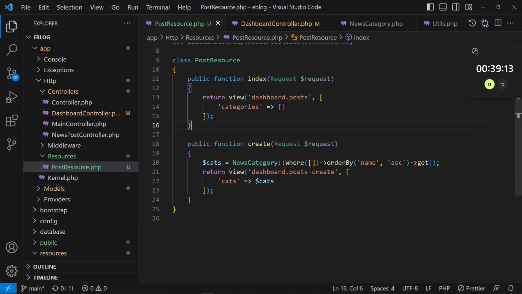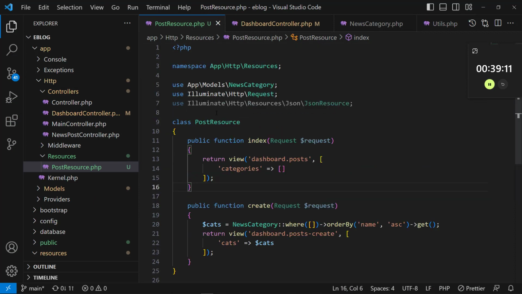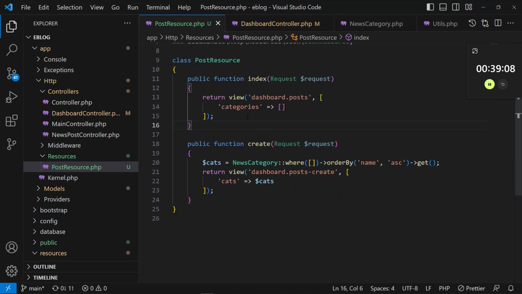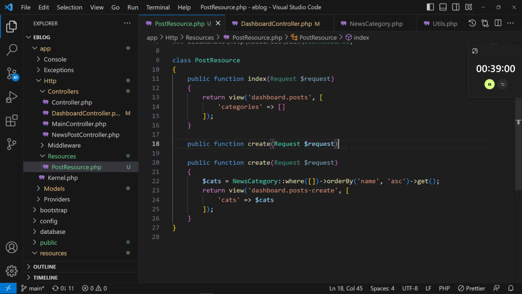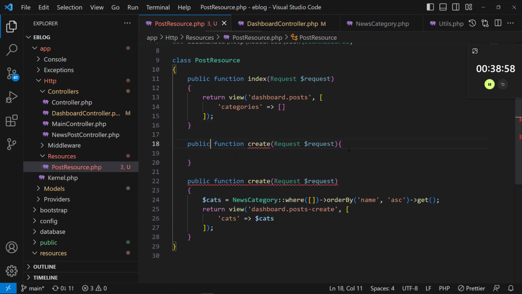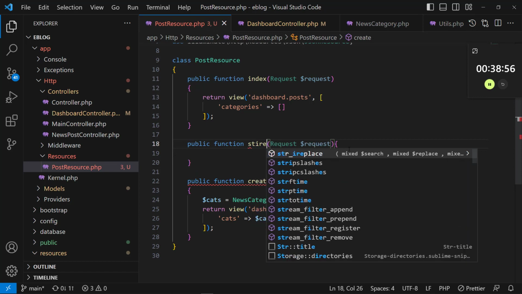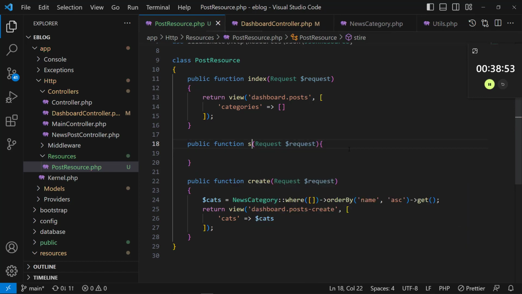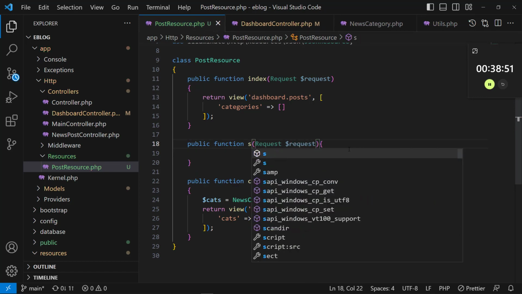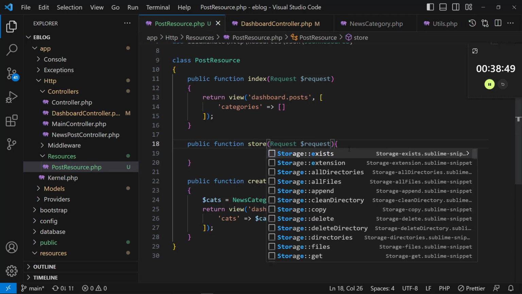So as I told you, this is the resource that we created. If you want to receive the form, you have to receive it through a method called store. So let us go ahead and create a method called store, and it is the one that will handle the post.